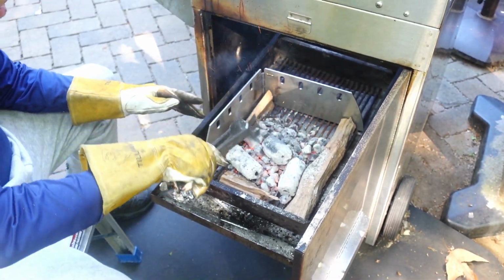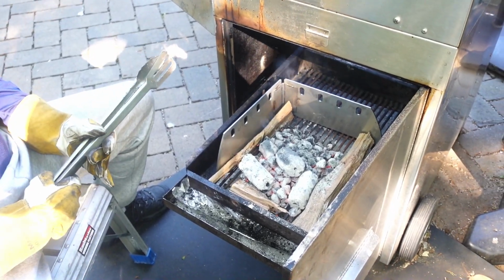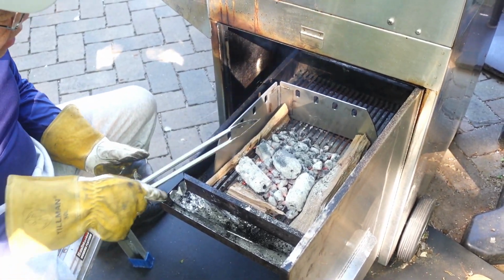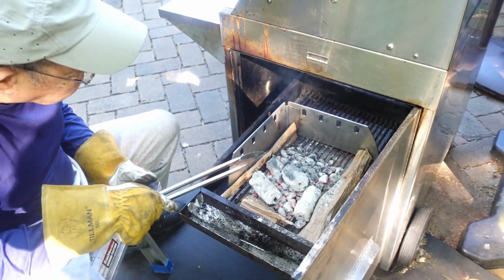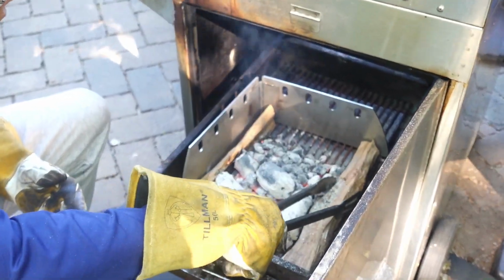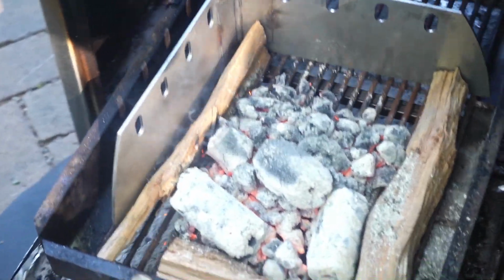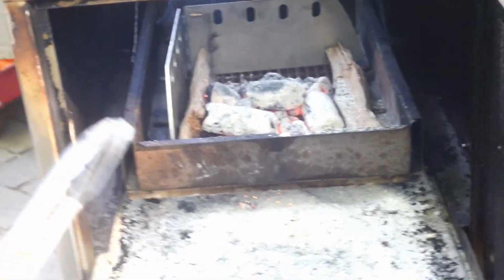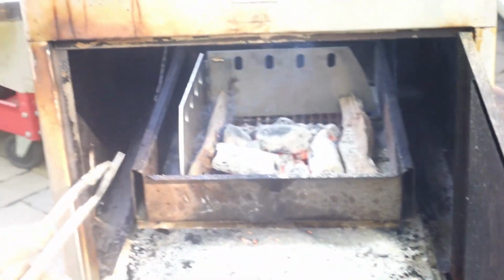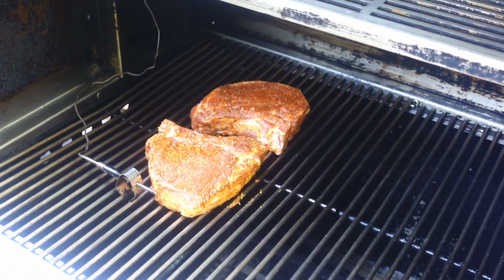All right, this is not very much charcoal, but I'm just going to let this burn and get it ashed over a little bit and see how it goes. You can see this thing is catching already here. And look at that simmering over there. So we're going to just punch this in. We'll get back in, I don't know, 15, 20 minutes or so, and we'll probably start to cook then. We'll see. All right.